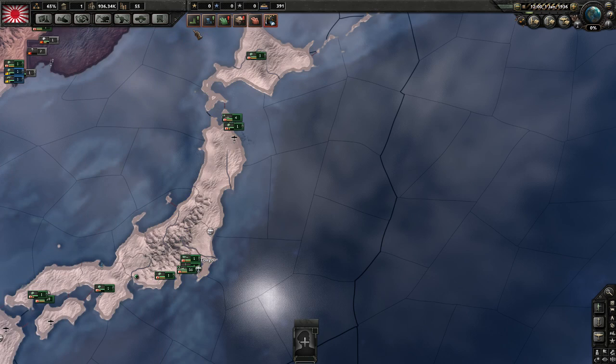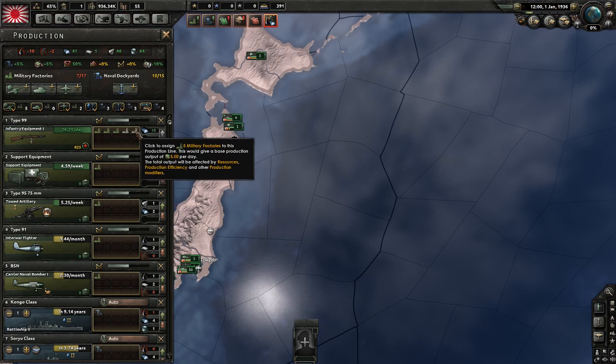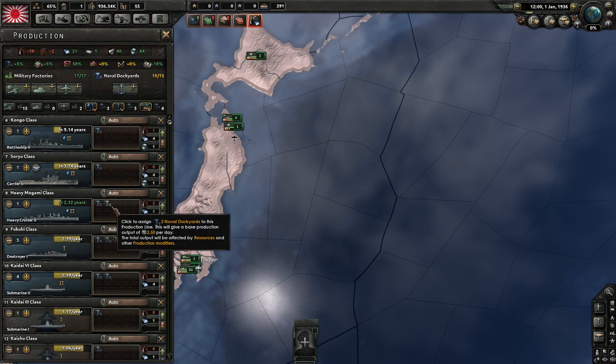What do I want to do with the military factories? Ignore the dockyard trend. Let's go ahead and spend these extra people making rifles. We will get into some kind of war with Japan, I promise you that. Or China. We won't get in war with Japan because we are Japan. Please ignore these for right now.